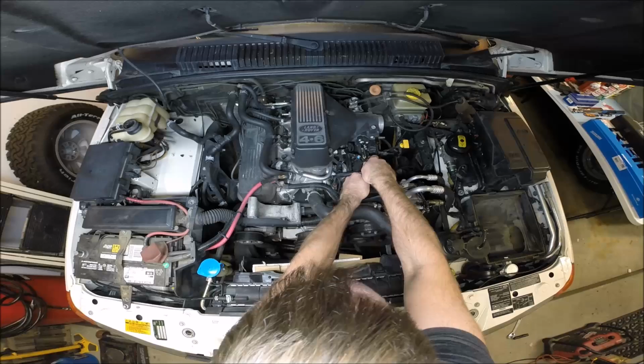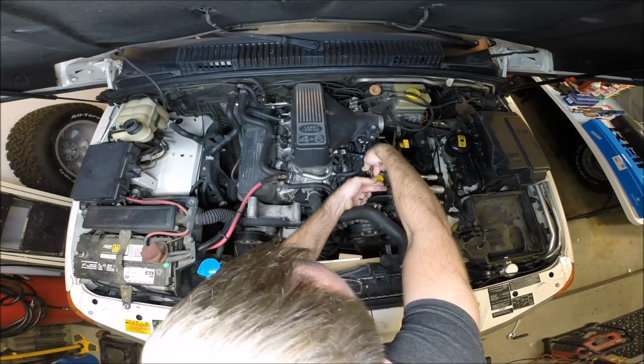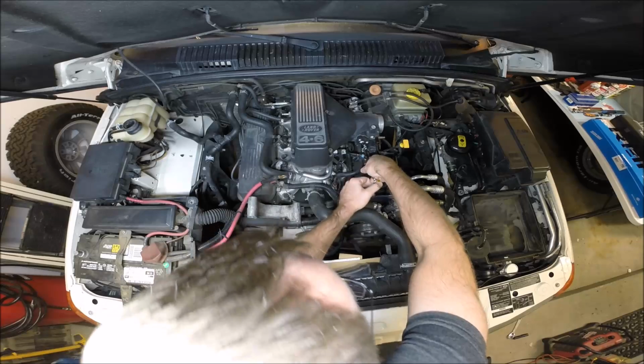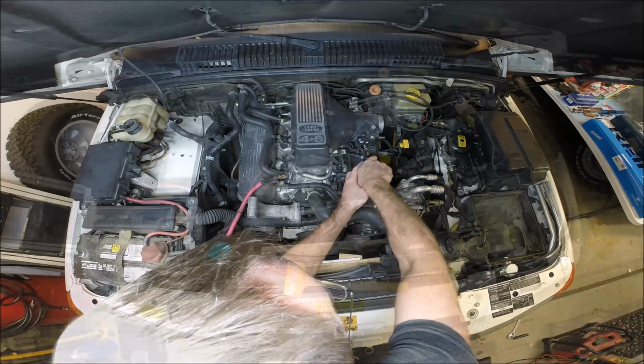These are hoses that carry coolant to a heating block under the throttle body so that we heat up the intake air temperature.